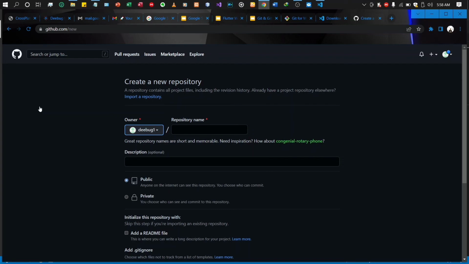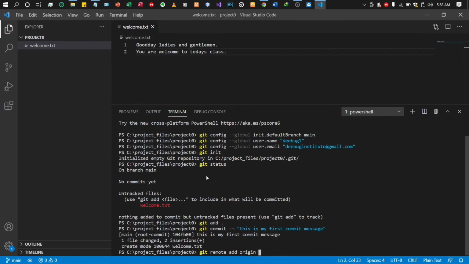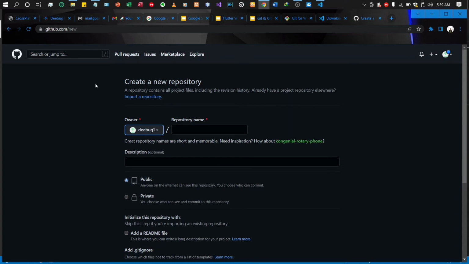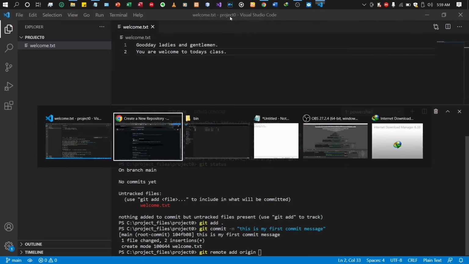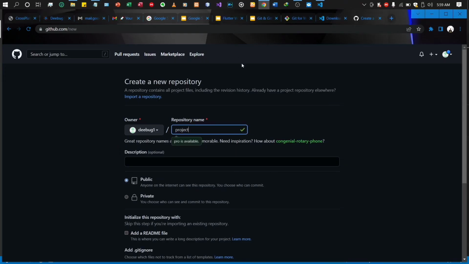Now I mentioned that by using git init, this is our folder, which was just a folder before, right? By using the git init command, it makes it a repository, precisely a local repository. And then when we create a repository on our GitHub account, this is our remote repository. So it's from here that I'll be able to get our remote repo link. Okay, so the first thing we'll be filling in here is the repository name. So we can just call it the same thing we have here, project 0.